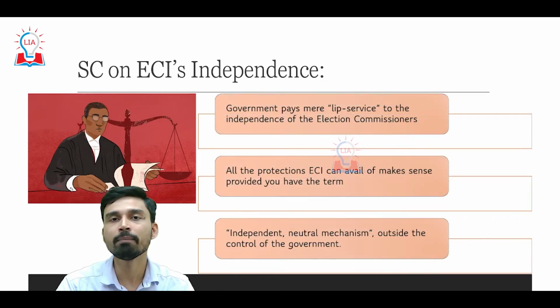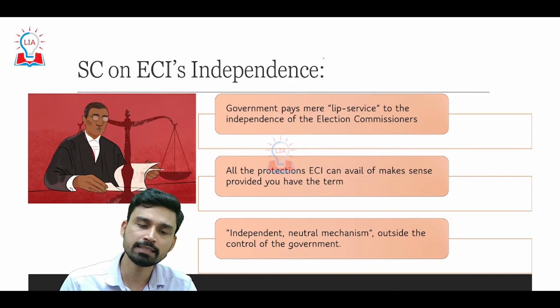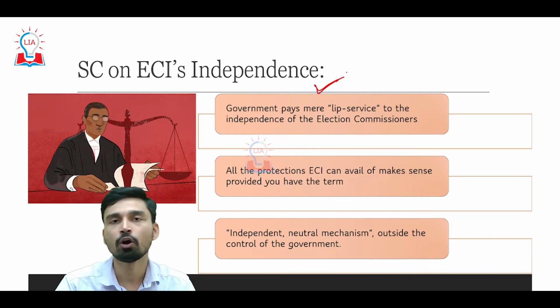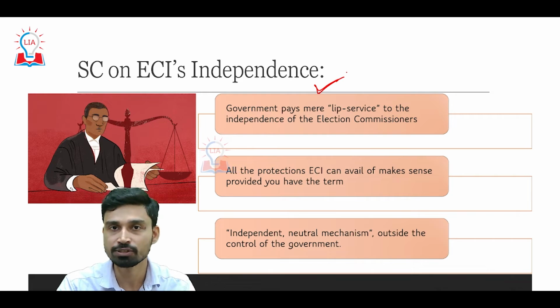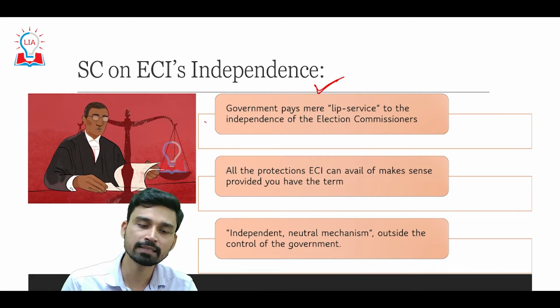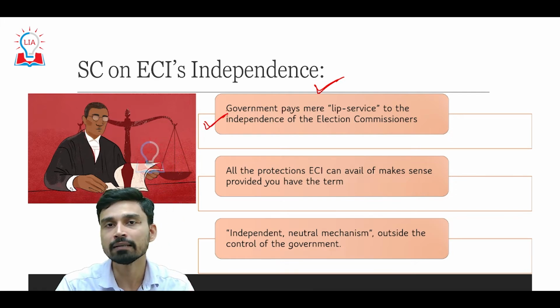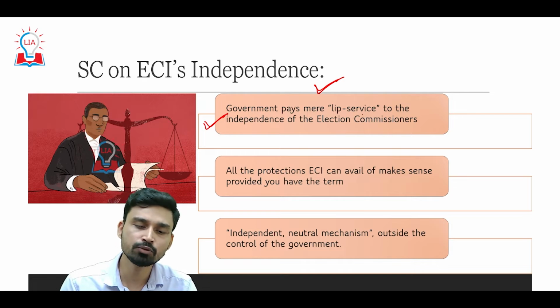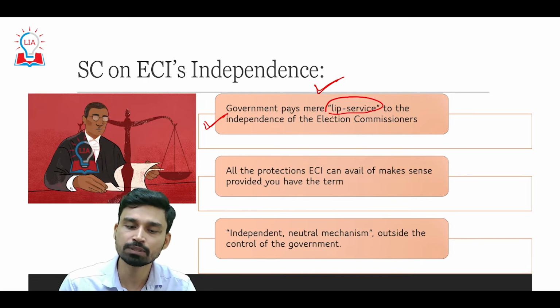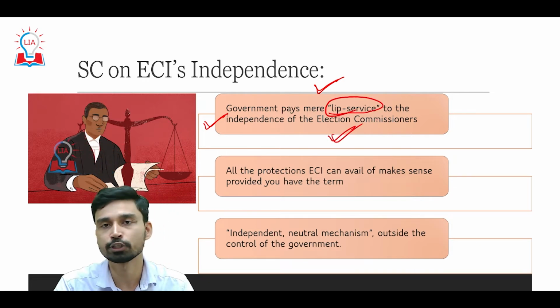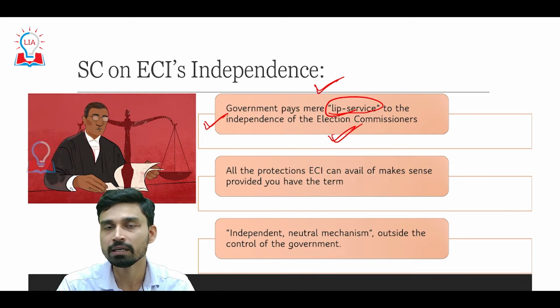Now, it is not only the matter of the appointment or the process that is followed during the appointment, but the SC has also raised the question of whether the Election Commission of India is acting as an independent body as it is required to do as per the Constitution of India. So here the Supreme Court has clearly stated that, looking at the previous cases of appointment of election commissioners, the government is doing nothing but merely paying lip service to the independence of the election commissioners. And why is the government merely paying lip service?